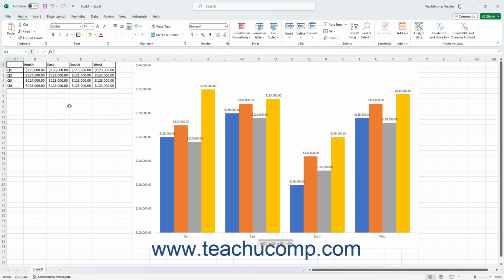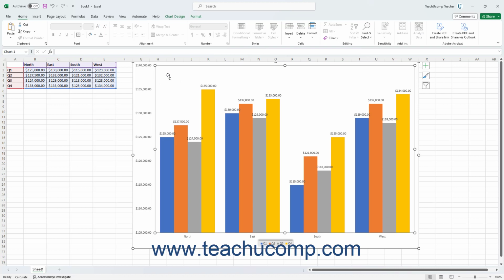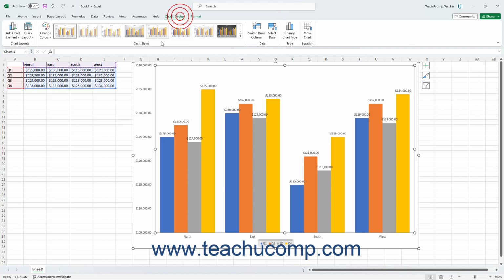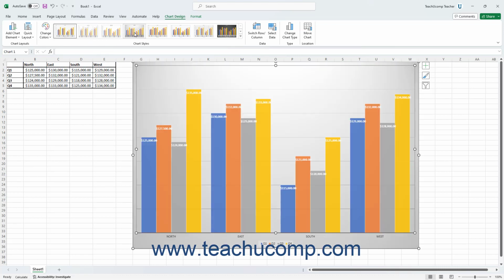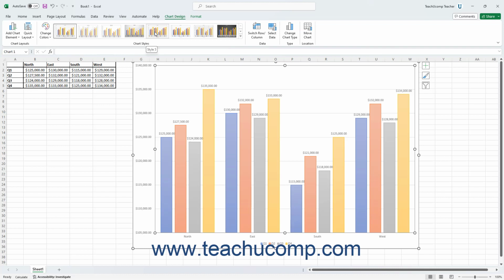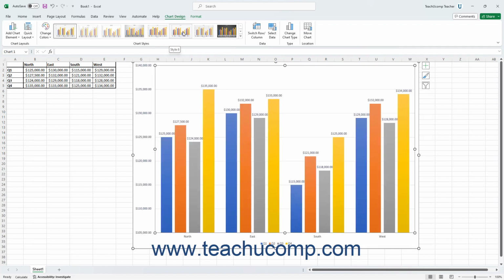Chart styles in Excel let you quickly and easily apply a themed style to your chart and its elements. To apply or change a chart style, select a chart or one of its chart elements. Then roll your mouse pointer over the chart styles within the Chart Styles button group on the Chart Design contextual tab in the ribbon to preview how each style would appear within the selected chart. Then click the style choice you prefer to apply it to the selected chart.